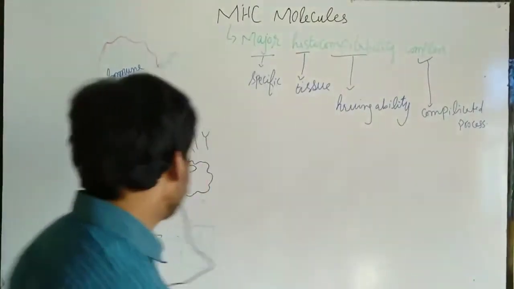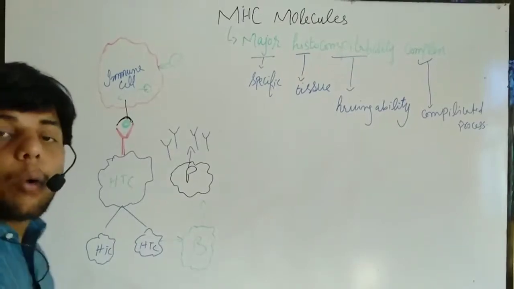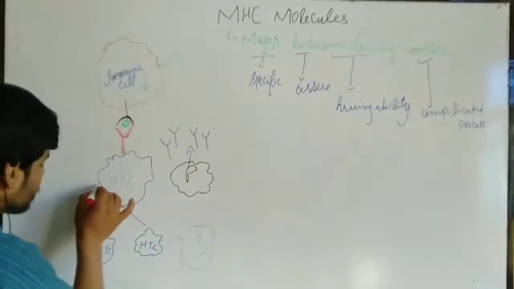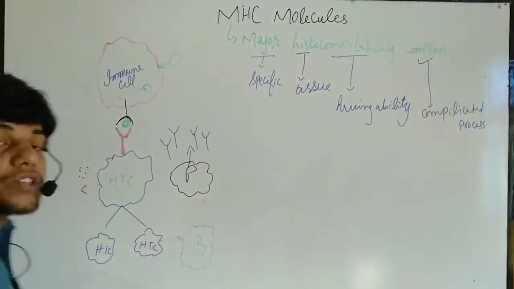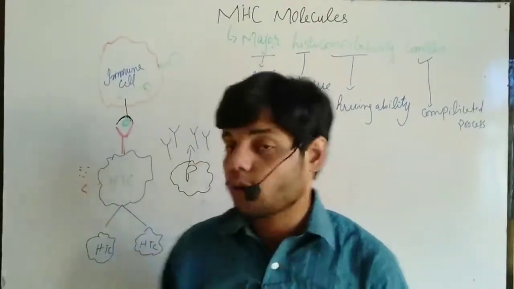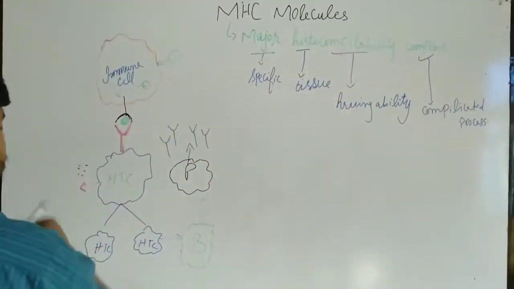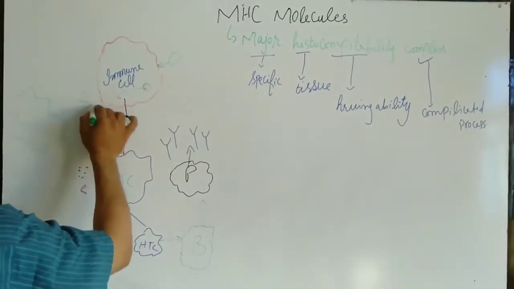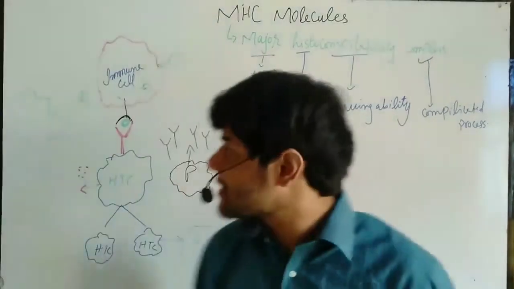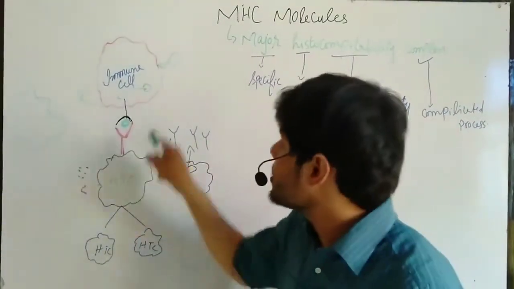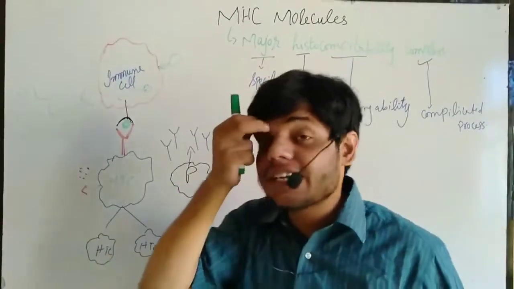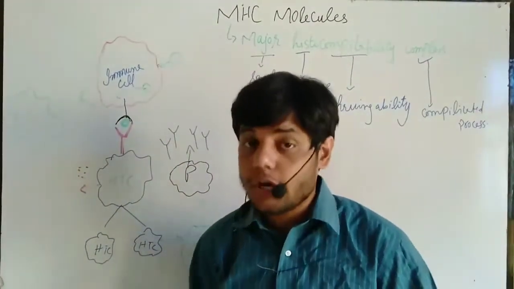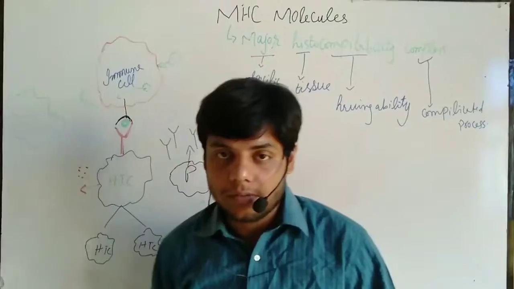But sometimes, this kind of helper T cell will call upon the cytotoxic T cell by producing another cytokine. So they produce some other cytokines, due to which they can call upon the cytotoxic T cell. Now what is the function of the cytotoxic T cell? The cytotoxic T cell has the function to recognize that this cell is infected. Why? Because it can digest the bacteria or viruses. In this way, the cell is infected.